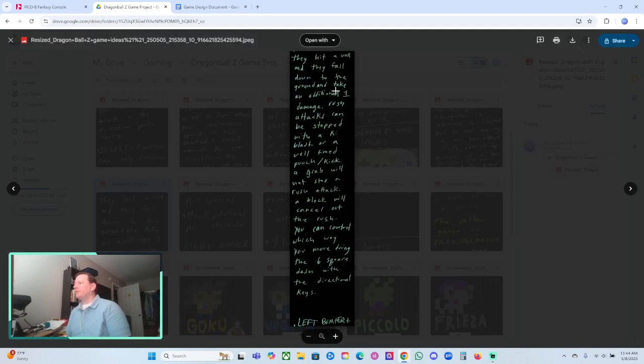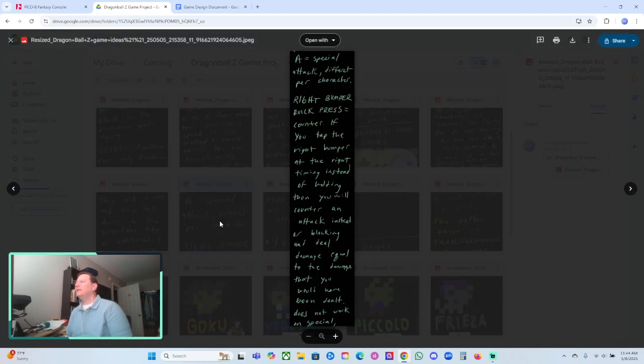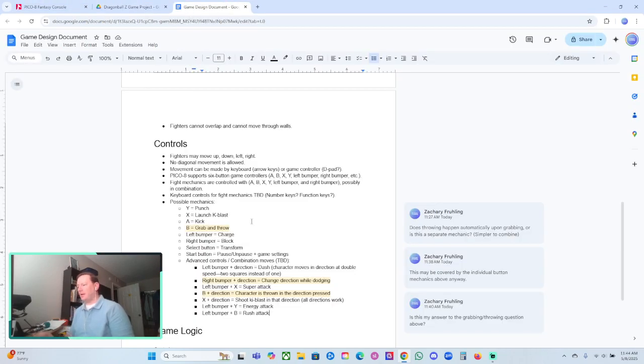What else do we have here? Blah, blah, blah. Okay, yeah, see there's a lot of left bumper plus A. Left bumper plus A, special attack. Different per character. Okay. Left bumper plus A equals special attack.